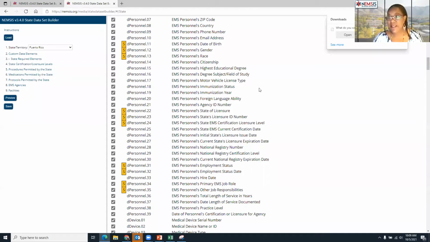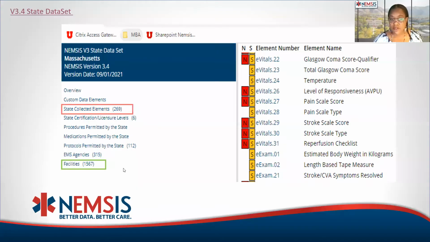All right, we're going to go ahead and leave this particular screen, and we're just going to continue with the presentation. So the next item I have listed here are the facilities, and we talked about this in the last V3 implementation call. We have several states that are also using codes from neighboring states. And what we want to encourage you to do is, if you're utilizing codes from a neighboring state, simply go to that state. Because this is all public information.